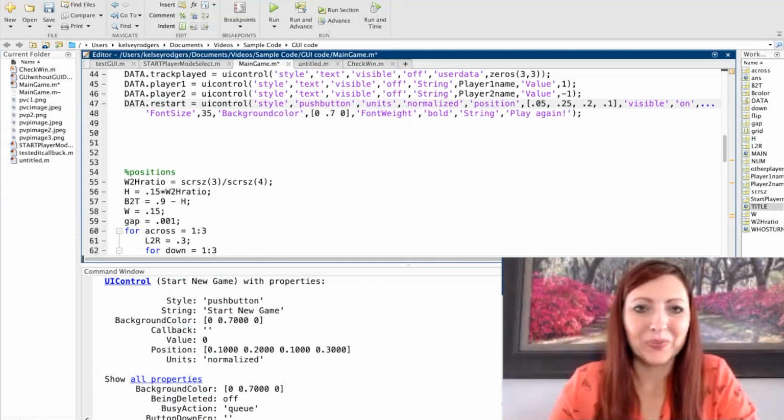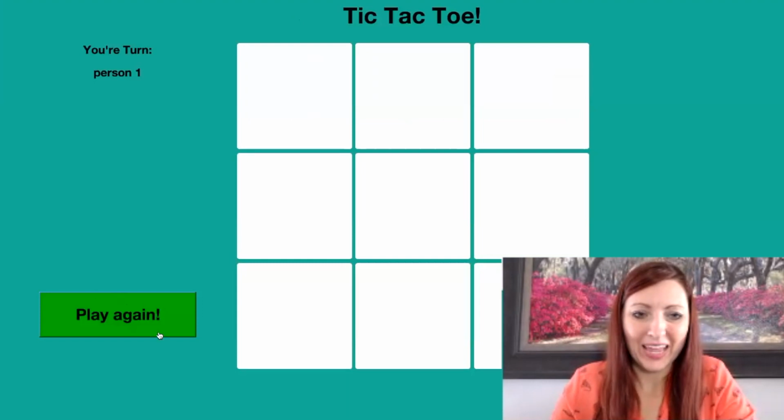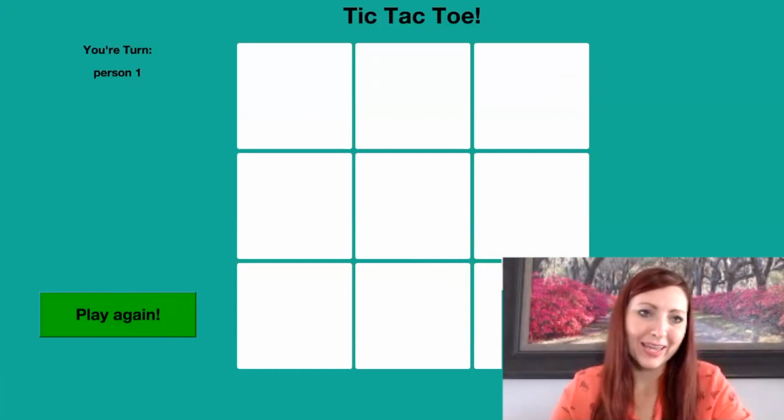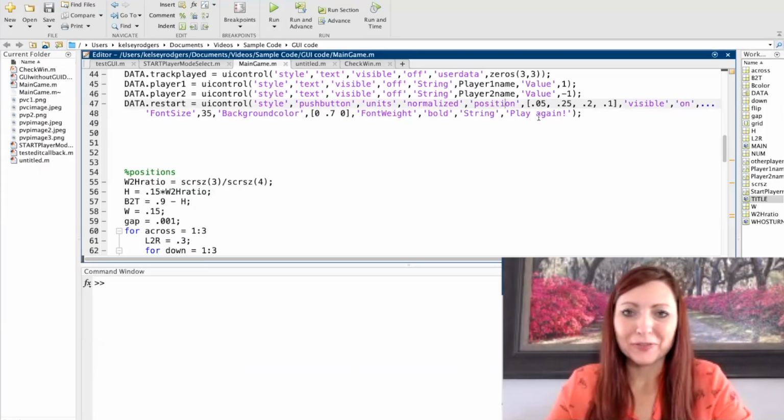Okay, we tried, so we'll just get over it and I'll make my button a different size, and there it is. It says play again, good enough.